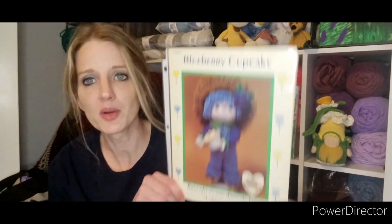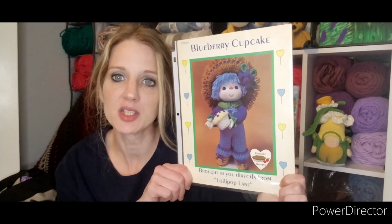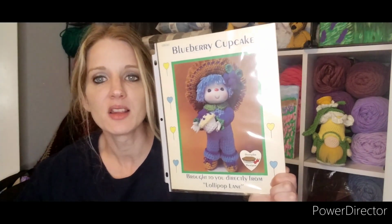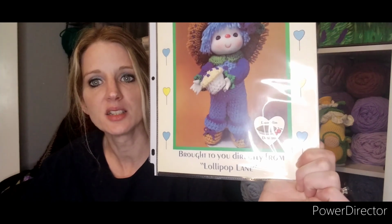Sorry, I dropped the pattern so that I could show it to you. So I started another Dumplin Designs doll. This is Blueberry Cupcake, and like I said, this is Dumplin Designs, and it is the Lollipop Lane. This pattern was made in 1984, I'm pretty sure. And I got this pattern off of eBay. So, I did show one of the dolls that I finished, and that was for my oldest daughter, Caitlin. And this is for my younger daughter, Shaylee. She really wanted this doll.